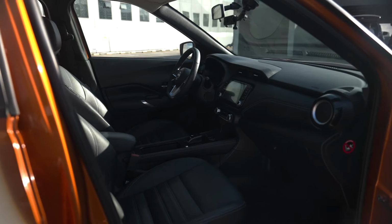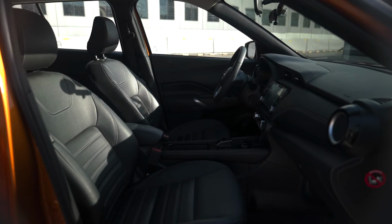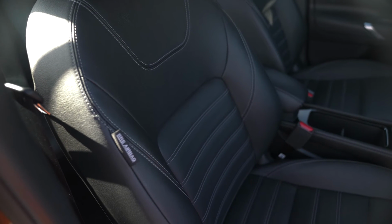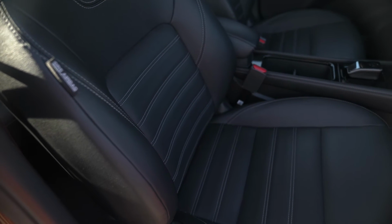These are nice. They're very supportive actually. They're nicely bolstered. They're not too soft, they're not too hard. They're just right. They got this nice grain material on the leather, which mimics real leather really well, I gotta say. And this certainly will last.